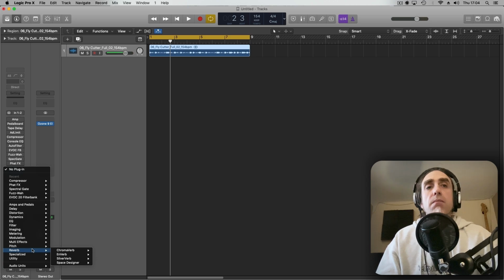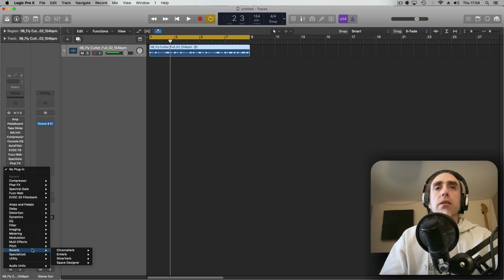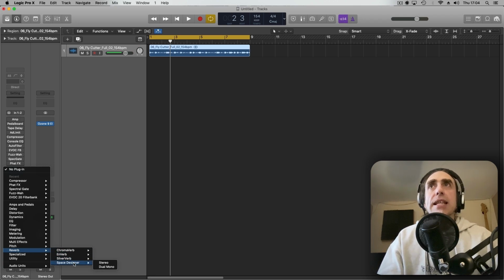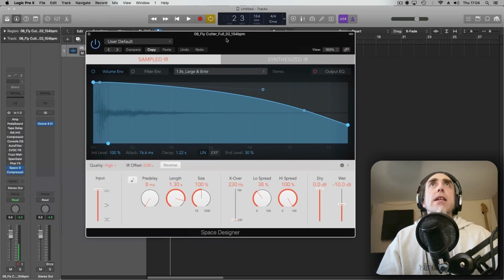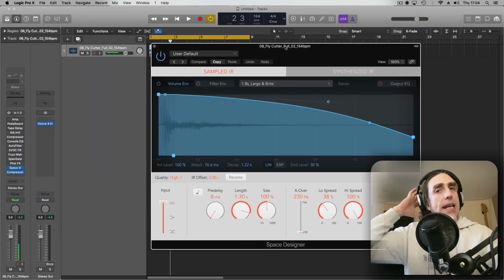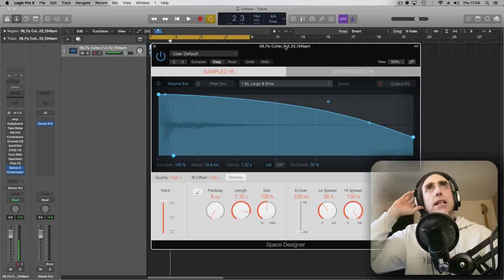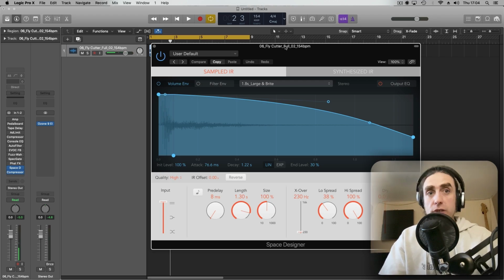One more plugin that might surprise you that can technically be used as a kind of distortion is one of the reverbs, and that would be Space Designer. The reason that we can use Space Designer to distort the signal is because it is a convolution reverb, meaning we can load in our own impulse responses.